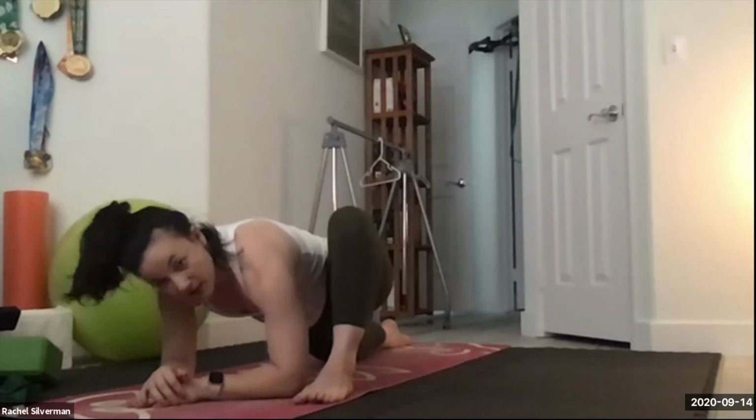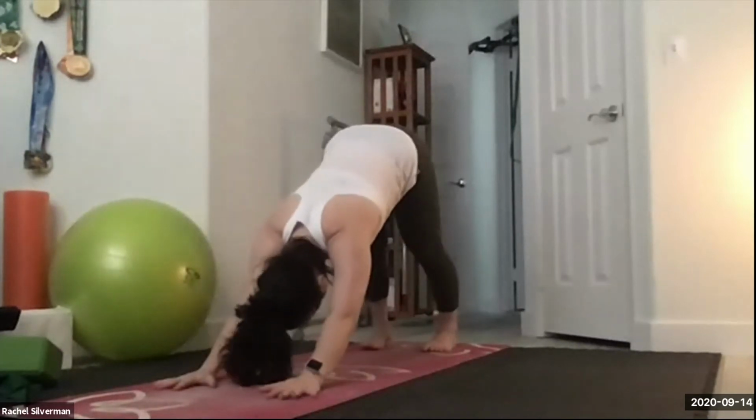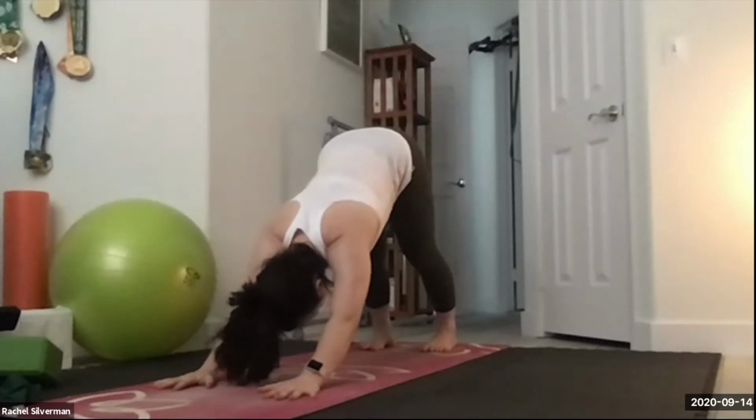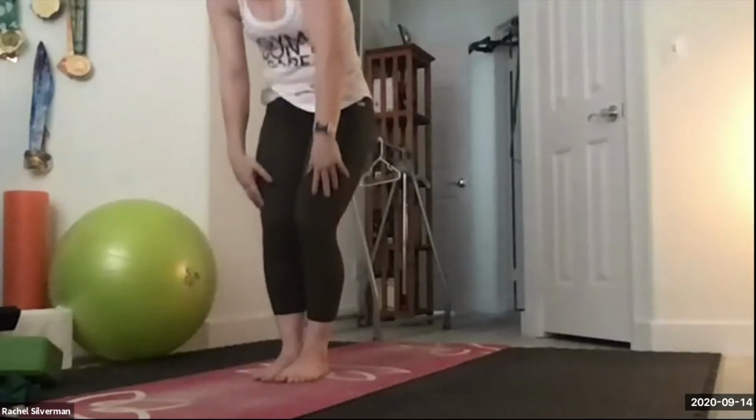Press back up to your hands. Go back to down dog again. Step to the front of your mat. Roll up to stand one vertebra at a time.